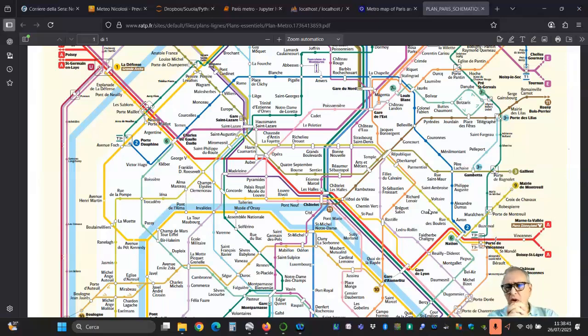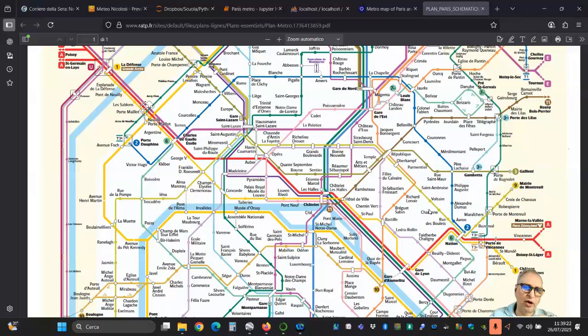Very often, thanks also to the type of network that has been designed in an extremely accurate way, it is not necessary to make many changes. We will see a little bit what this definition consists of. So the possibility we have with all these lines, with all these intersections, to limit the number of changes makes the work a bit simpler. However, there is always the issue of having to explore a graph. That is, you start from any station and you need to find another station within this map.